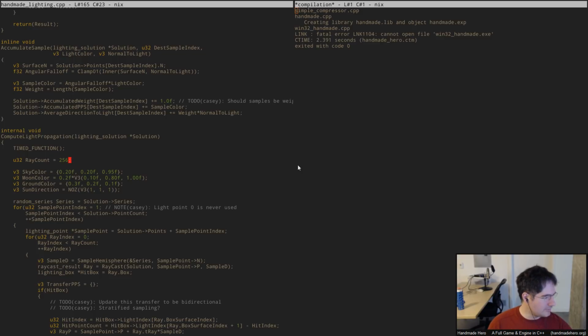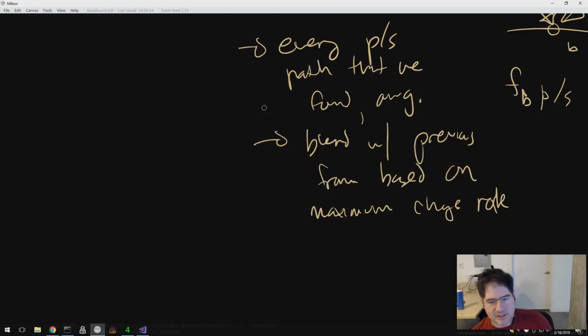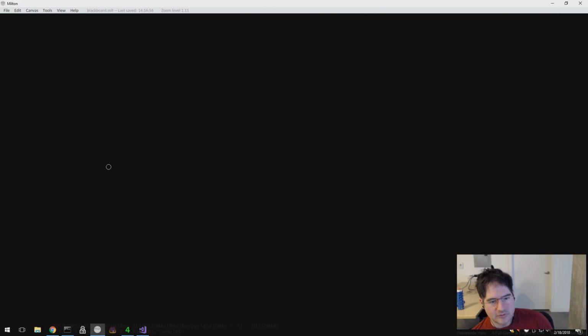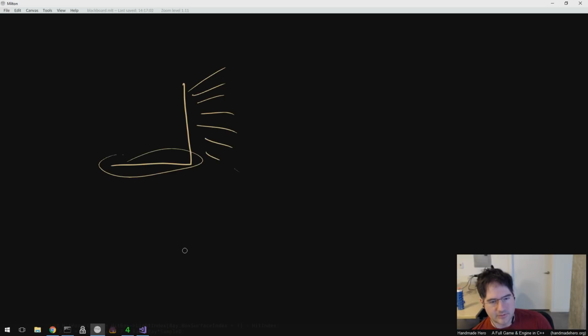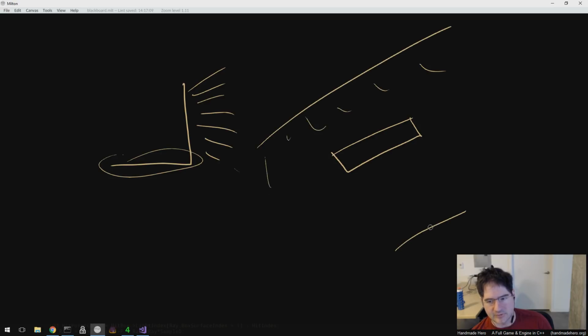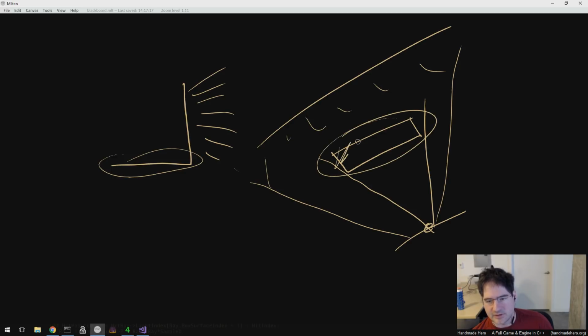Someone asks why the sampling rays can't be evenly distributed to eliminate the flickering. The problem is that, yes, first of all, I think we will be able to do much better than we're doing right now. But the problem is that you don't know what evenly distributed means. Let's suppose you've got a bright light here and there's no light here, or more to the point, a bright light here, but there's something in the way. Well, what you need to know is how much of the light source is occluded by this blocker. And the only way to know that is to find where these points are, right?